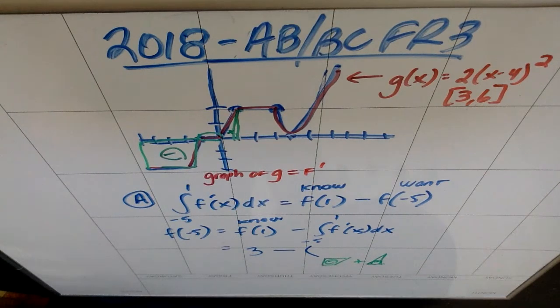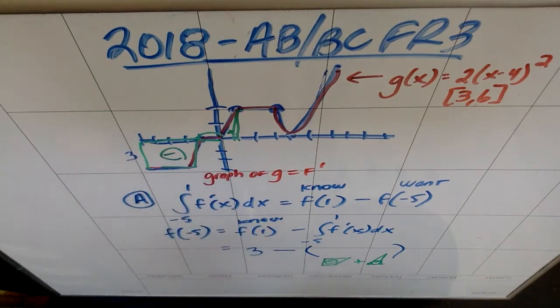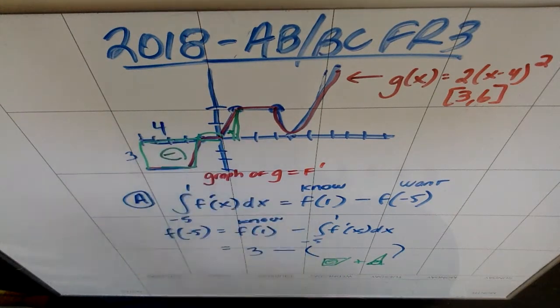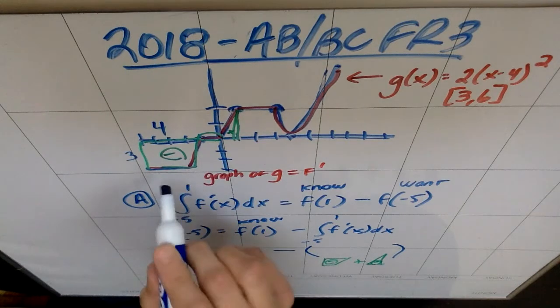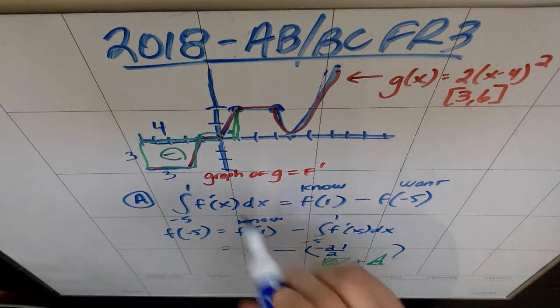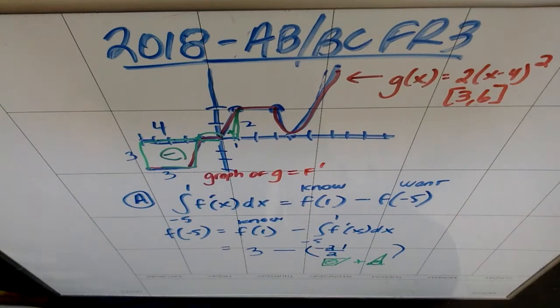So if I go ahead and find values for those, this trapezoid has a height of 3. That's technically -3 if that's the easier way to think about it. The base is 1, 2, 3, 4. Again, easier to see if you're looking at the real graph, and this base is a 3. So the area of a trapezoid is 1/2 the height times the sum of the bases. So this is a -21 halves. And then this has a base of 1 and a height of 2, and the area of a triangle is 1/2 base times height, so that'll be a +1.